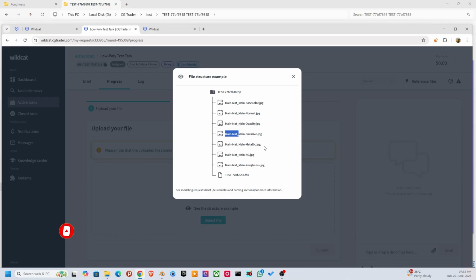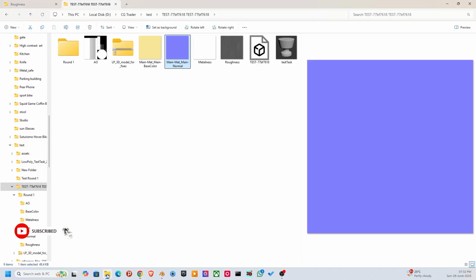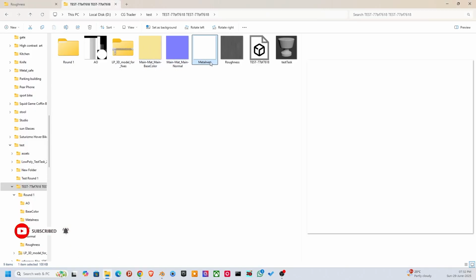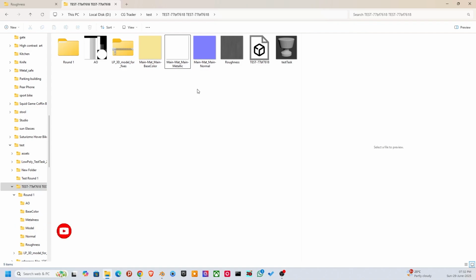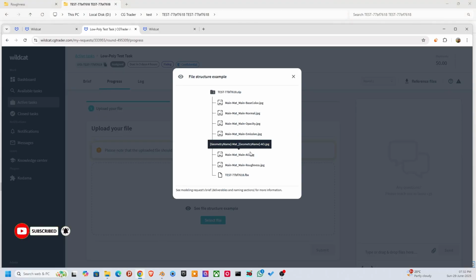And emissive, we don't have any emissive material. We have, yes, metallic. Metallic is here. Control V, and remove the JPG from this. And again we are going to copy the AO map.